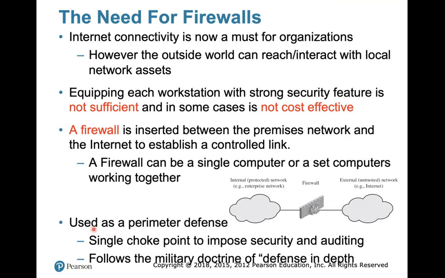It used to work as a perimeter defense because, of course, it's a defense mechanism that surrounds your network, and of course, we can see it as one example that supports the idea of defense in depth. You remember in the very first lecture of the course, one of the security principles that we talked about was layered defense. And firewall is one example of defense in depth or layered defense.